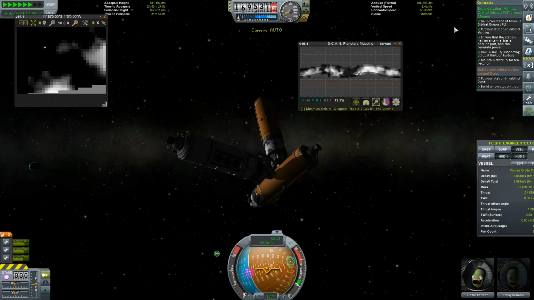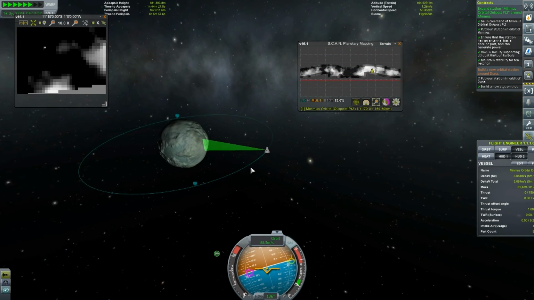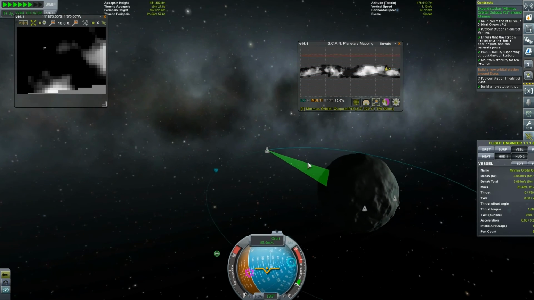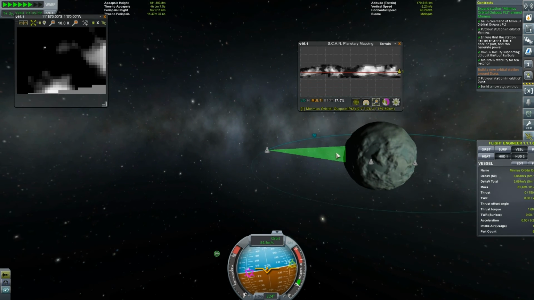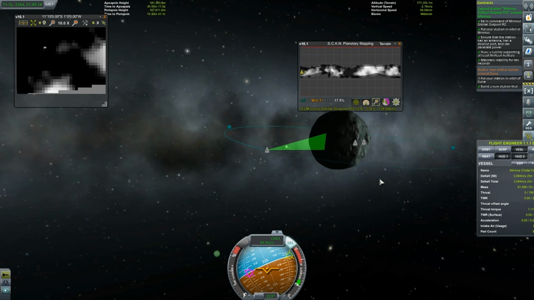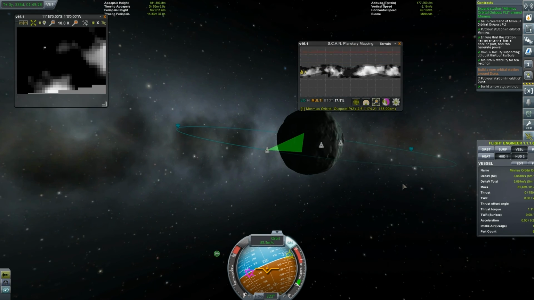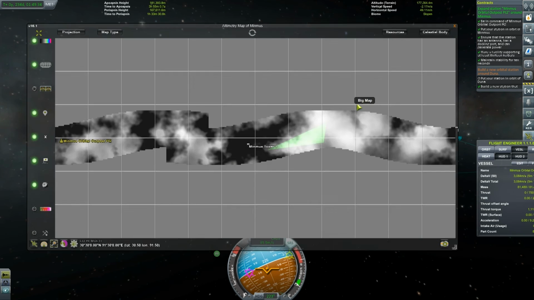If I just close this a second and take a little look and show you what's actually happening here. As we rotate round, it's beaming down its little scanning equipment, however it's doing it, and it's only doing it over a certain width of the planet. Now I think what you may need to do is change the inclination of your orbit to eventually map all of it, but currently this is what we've got. So I'm just going to close this little window here and go back to the big map.